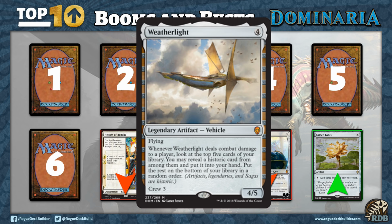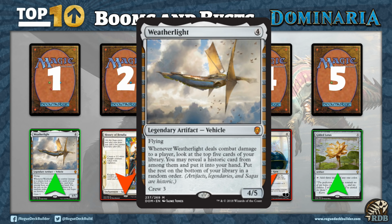I'm not saying long term that this doesn't settle back down to the $5 mark or even lower. I'm thinking short term, though, this is going to see a bit of a boost when it does see play in those vehicle decks, maybe even in a few other decks that really want it. I'm even thinking the red decks could utilize this if it's like a bigger red. It's all about hitting those Chandras and Hazarets, so this allows you to dig for them.